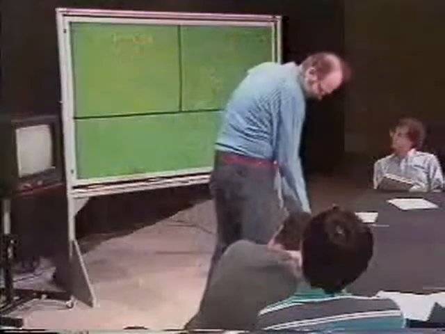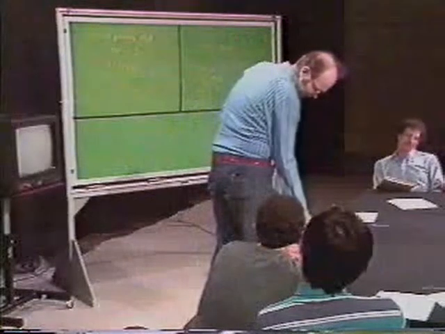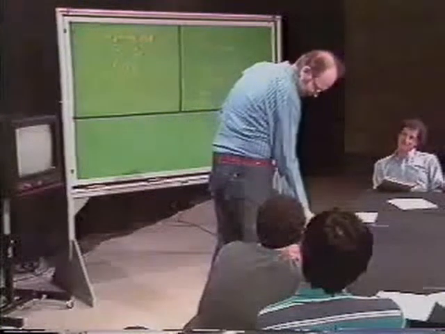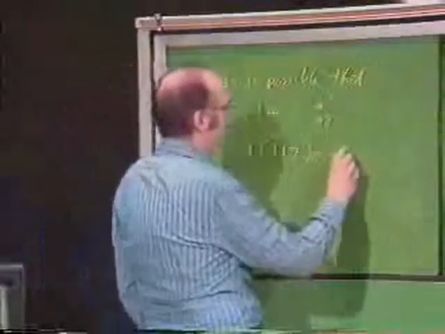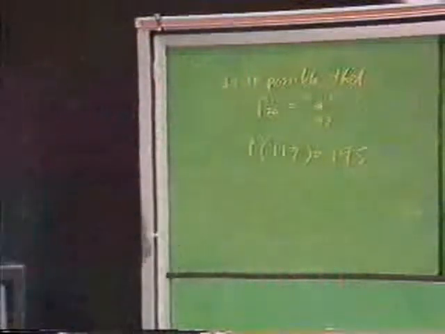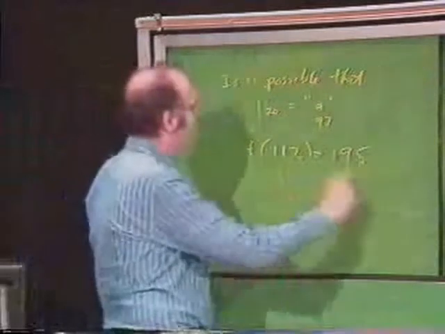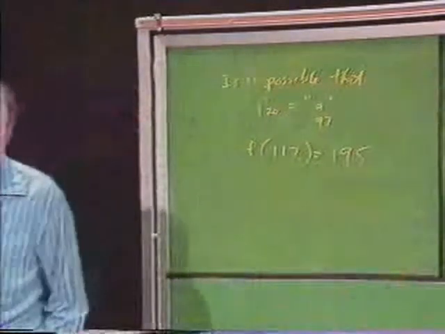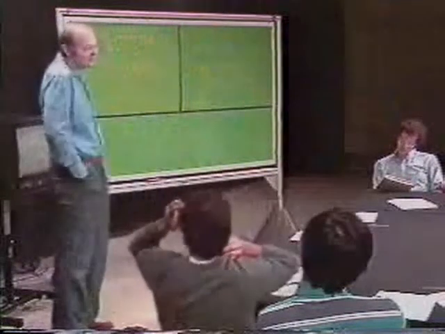Let's take cryptogram number 2. 1, 2, 3. How did I do this? 16 in a line. So that's 16, 17, 18, 19, 20 is 175 plus 20 is 195. The exact numbers don't matter, but let's suppose I would assume that F of 117 is 195. Can I try to get any other consequences of this that might lead to a contradiction?